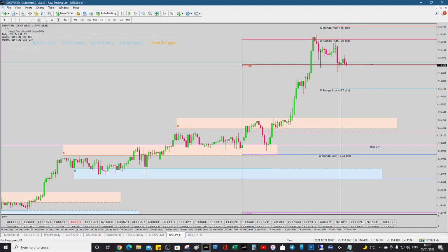If this falls, it might impact your cross yen pairs, right? So bear that in mind, right? And so that's that. And this is using the DWM indicator, which you can find on the spreadsheet. That line there is your start of the week. That line there is your start of the day. Right, so that's just so you know. Monthly pivot's down there, right? So we are very technically strong, right? But keep an eye on MR1, 115.99, and we're at 115.98 now.